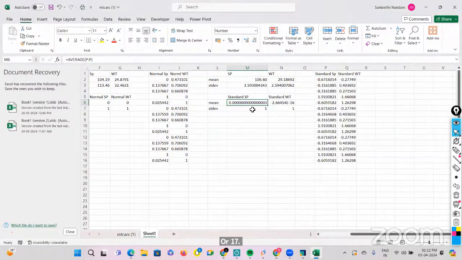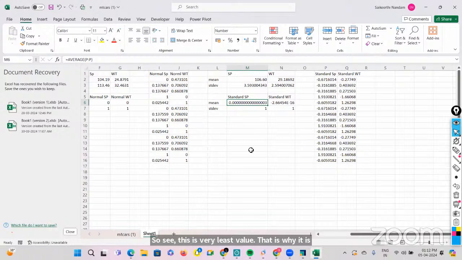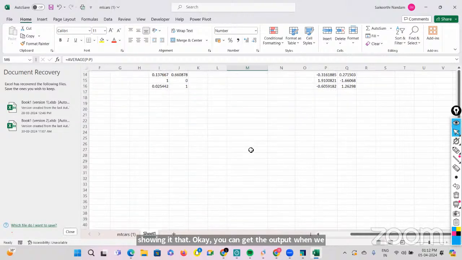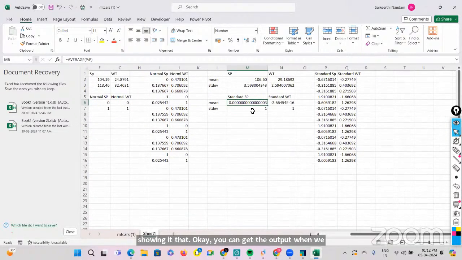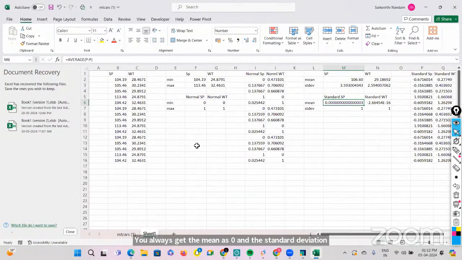See, this is a very small value, that is why it is showing like that. When we perform standardization, you always get the mean as 0 and the standard deviation as 1. And when you perform normalization, the minimum value will always be 0 and the maximum value will be 1.